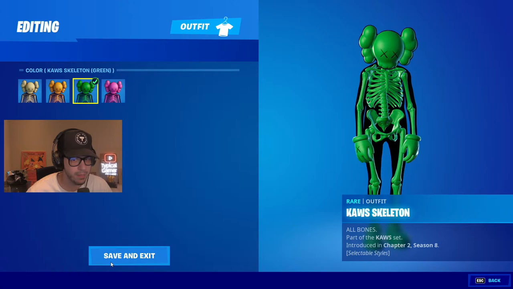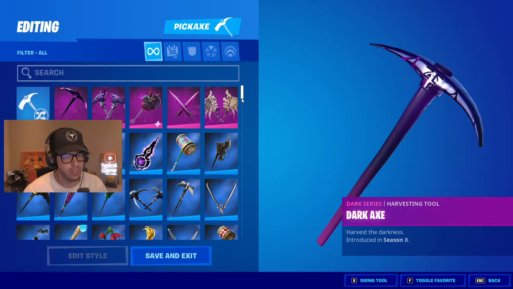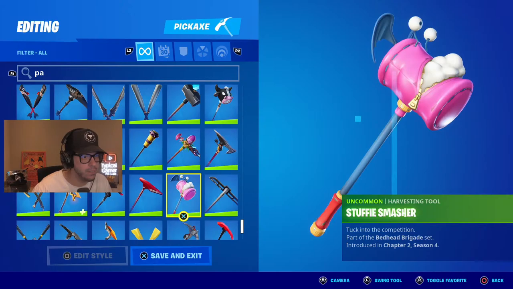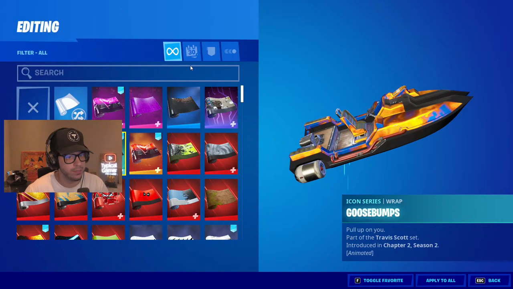Let's do... Wait, what's the pink crowbar called, guys? What's the pink one called? Let's see if I can find it, but... It's probably part of the pastel, right? Pastel Patrol? No. It's called Bold Bar. There you go.